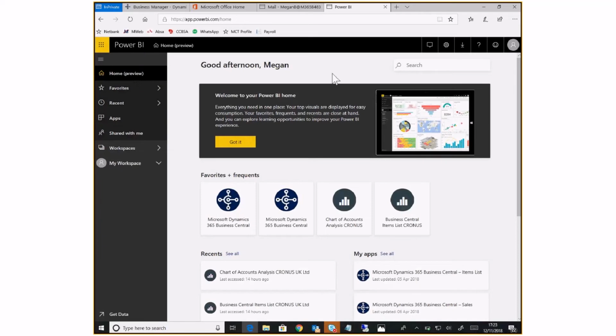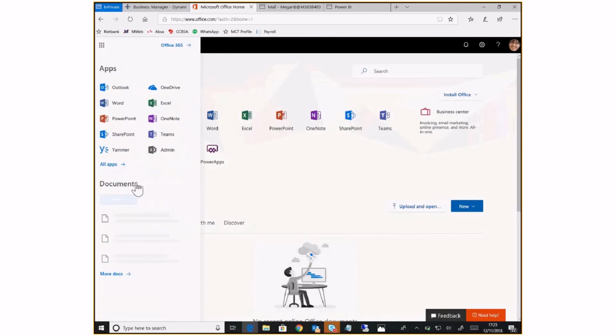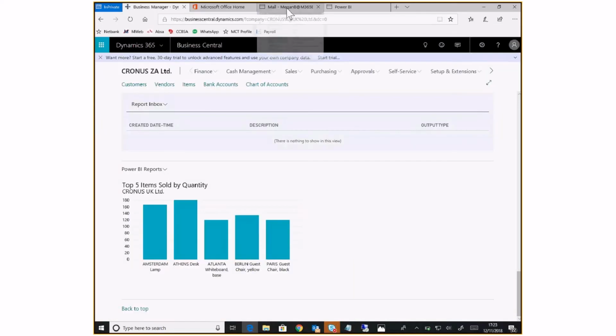But when you log on to Power BI, just go to app.powerbi.com. Make sure you sign in with your Megan Bowden user that you have created. This immediately, because you sign in with the same user and with the same password, knows that this Power BI is actually connected to the same Office 365 instance. And for those of you that are not aware, Office 365 and the Office 365 Admin Center over here is actually where we administer and maintain everything, even from a Business Central licensing perspective, etc.